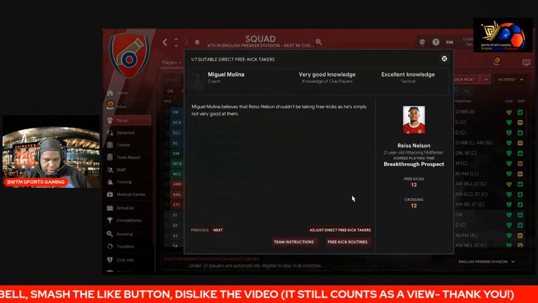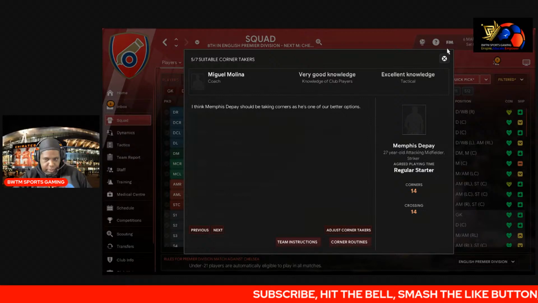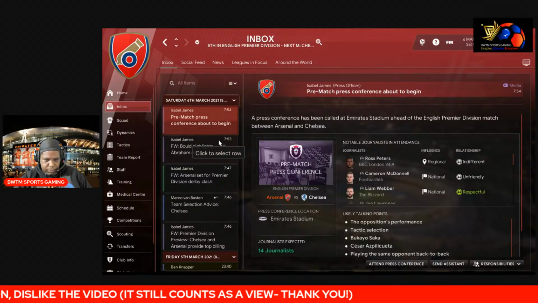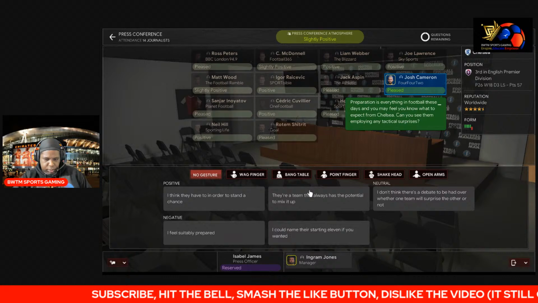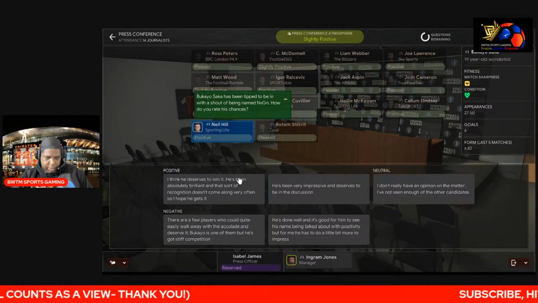Next. Marcos Alonso's free kick was amazing. Okay, all right, thanks for letting us know that information. So, inbox. It'd be nice for us to go to Chelsea and attend the press conference. Yeah, he's first place, been a real good young player.